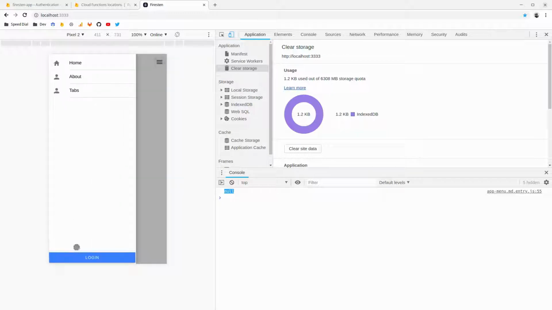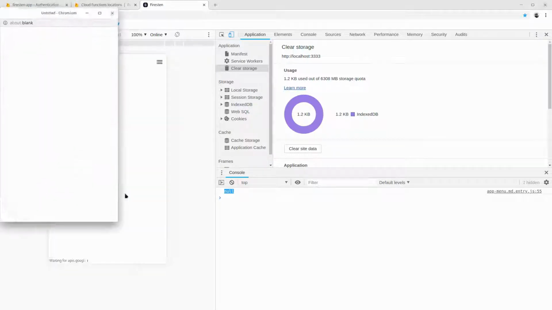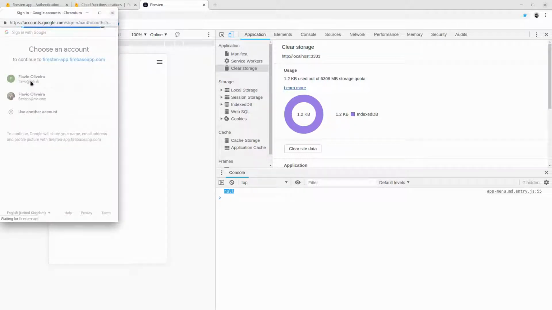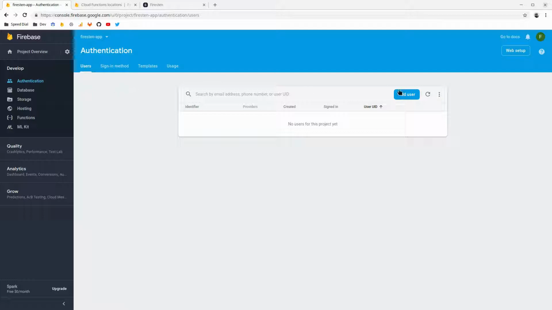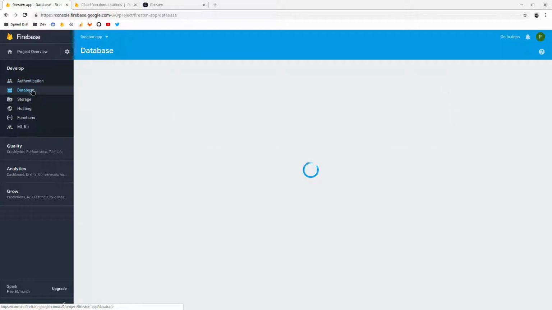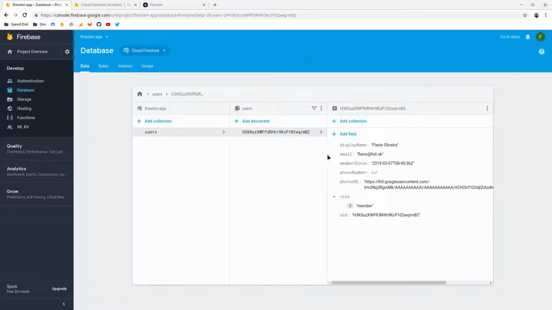I'm going to log in with Google. Now my object is empty because there was nothing there. And here on the console, I have my new user. If I go to my database, my user should have been created here. So I have my member since, my email, everything that I got from the event.